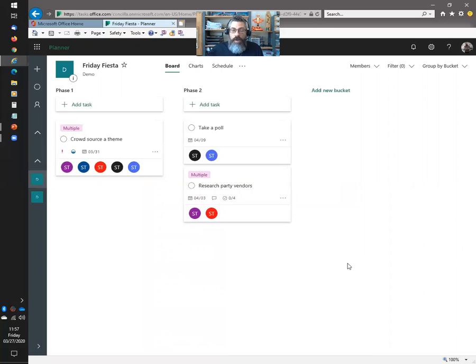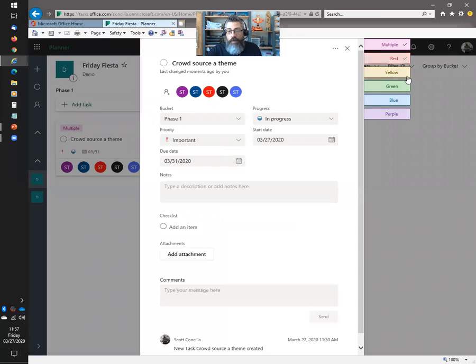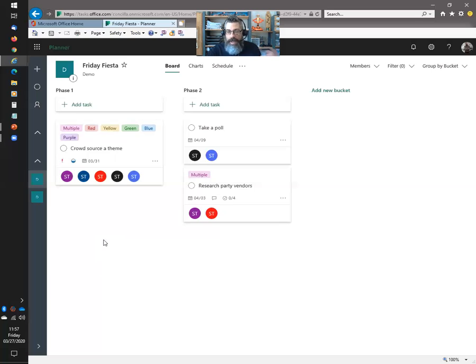So I can go to this task here and give it every label if I wanted to. I can give it the red, yellow, green. All I gotta do is click on the check marks, and it can have all of those. But I can't take this task and put it in multiple buckets. So that's the one difference between them.